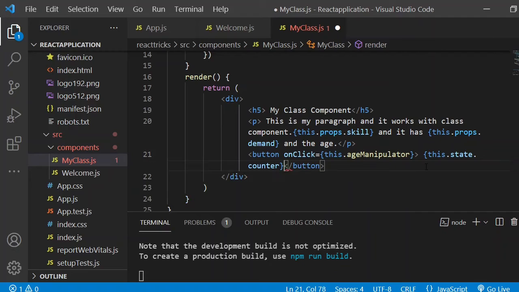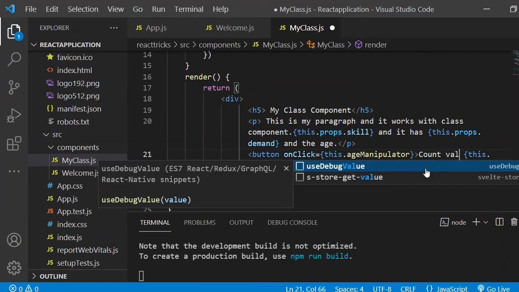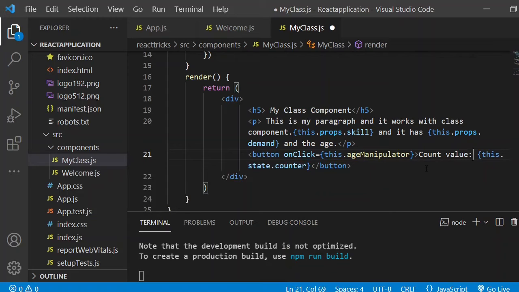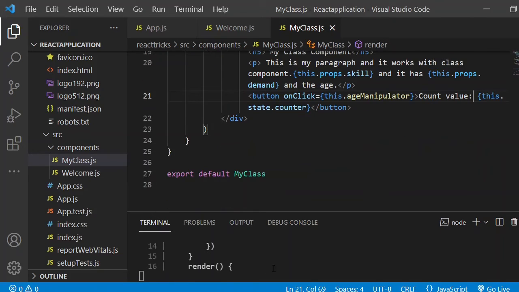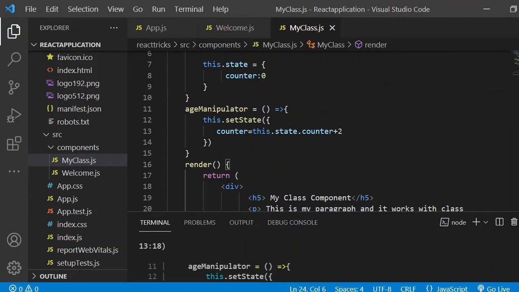Initially it is 0, and to identify this I add a little text also, the count value. So save it and then refresh the browser. Some error is showing here, saying age manipulator. Okay, so some function change has happened.